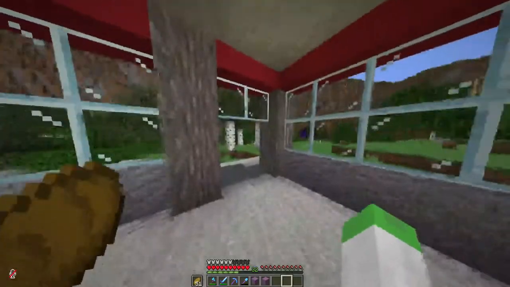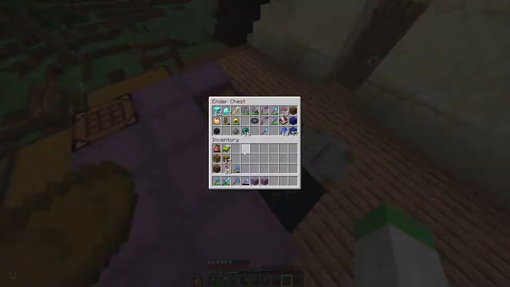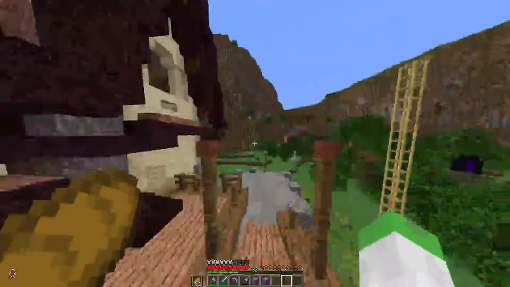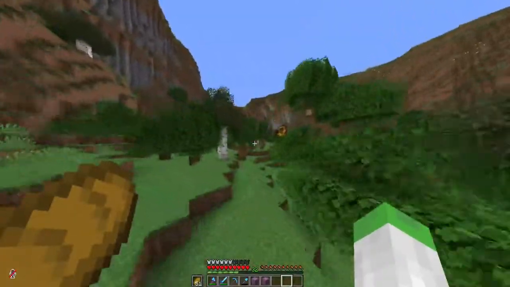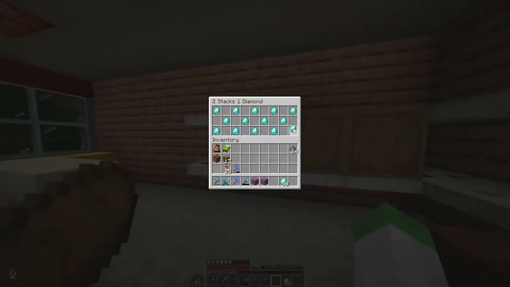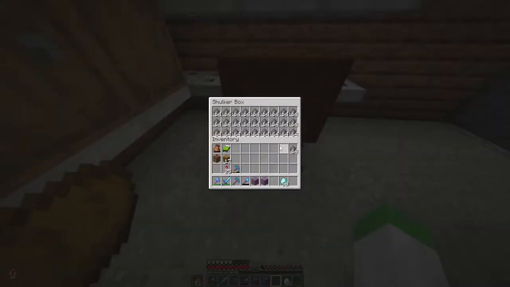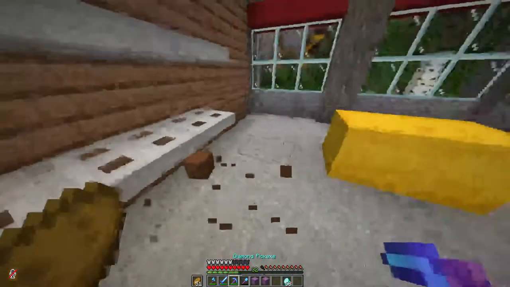Diamonds, an end chest, I've got to bring an end chest. Yeah, I now have 62 diamond blocks. I don't know when that happened. So let's just get a bunch of diamond blocks and then see how much gunpowder I can buy. Great. So yeah, 13 stacks and a bit. I'll see if that is enough for now.